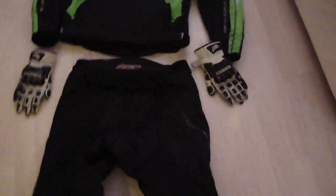So you're looking at the back of these at the moment. As you can see, they've held up pretty damn well. Again, this is where the reflective strip goes. It sort of burst out of its seam, but otherwise they're fine. Considering I was going like 20-25 miles an hour and I slid across 2 lanes, I'm quite happy with how well the RST overpants held up.